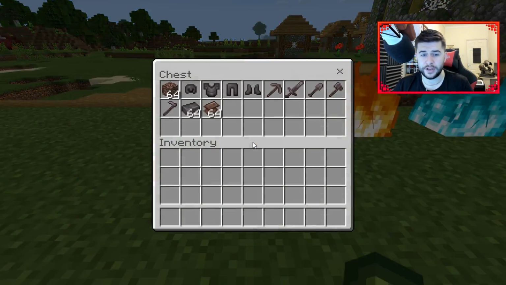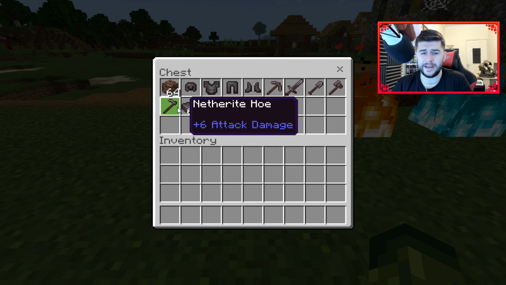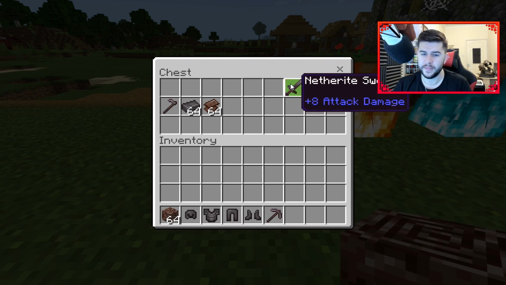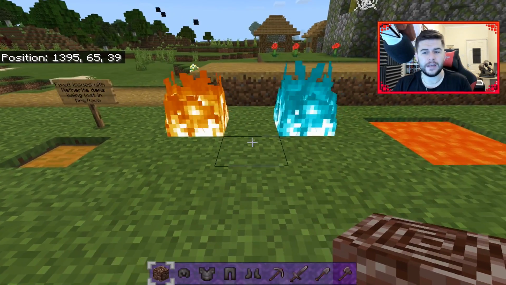I knew this was a bug. The likes of your ancient debris or any form of netherite or scraps or ingots, anything at all, these things should not burn. They should not burn. They should not be set on fire and disappear. That has finally been fixed.